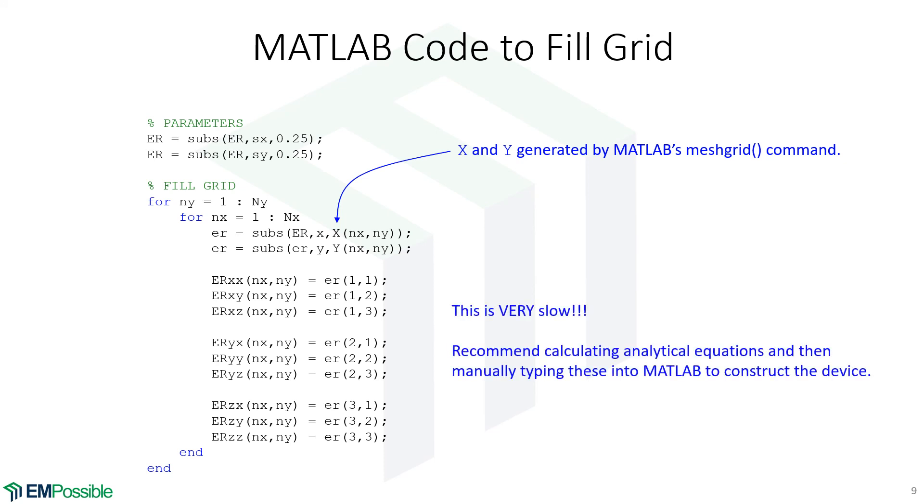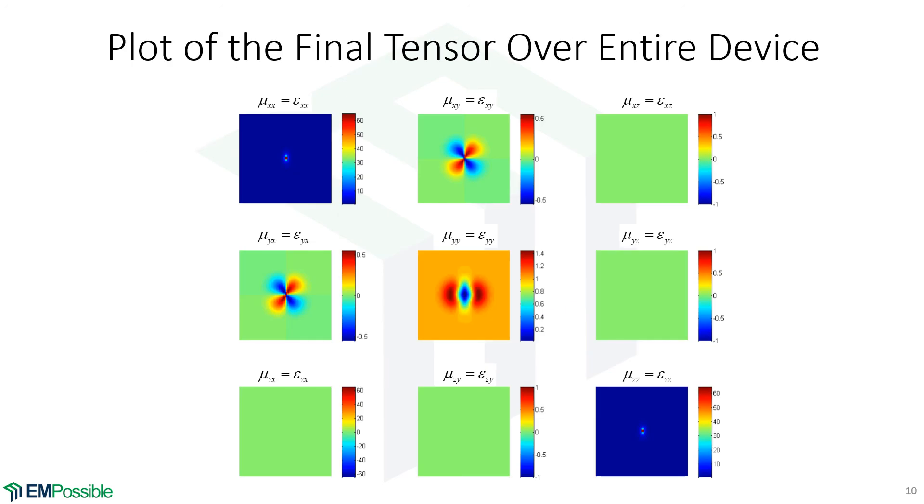And when we do that for this problem, well, so that's very slow. I forgot to mention that. Here's where we end up when we do that. And so if we would incorporate these materials into a grid and simulate it, we should see those fields pinch. Now there's some practical aspects to this. We've pinched our fields down to this infinitely small point. So in a practical sense, this wouldn't work. I don't think we'd ever want to pinch down to an infinitely small point. I think we'd want to pinch down to a larger point to make this work a bit better. But in principle, this is where transformation optics ends. And from here, we'd want to pick up and figure out how to realize the meta materials and other things.